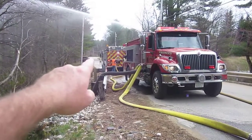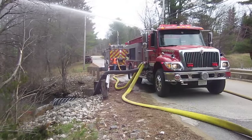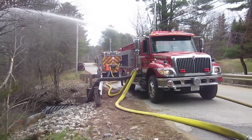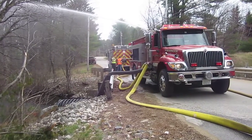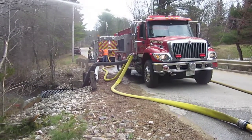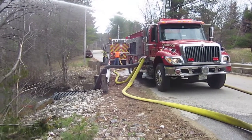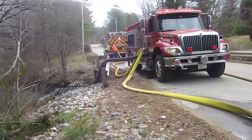Right now the Chichester tanker just got full at 3,000 gallons. They're going to break that down, and he's using his deck gun in order to be able to keep his draft. This is just a two-person operation here — you've got the driver, the pumper, and the fellow in the orange — these guys are loading tankers.